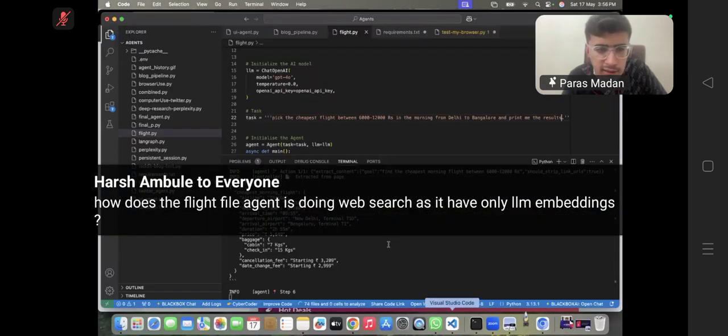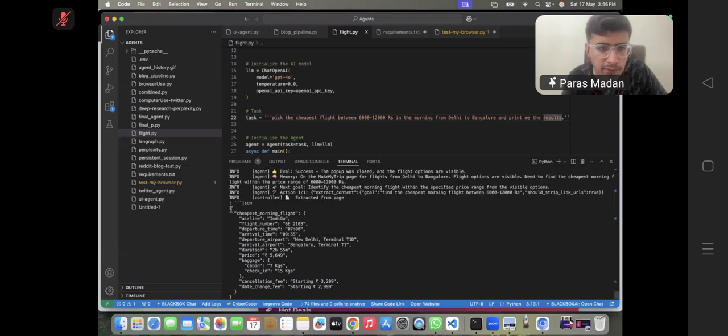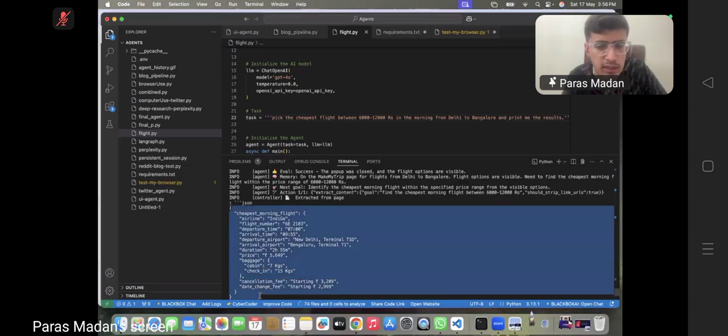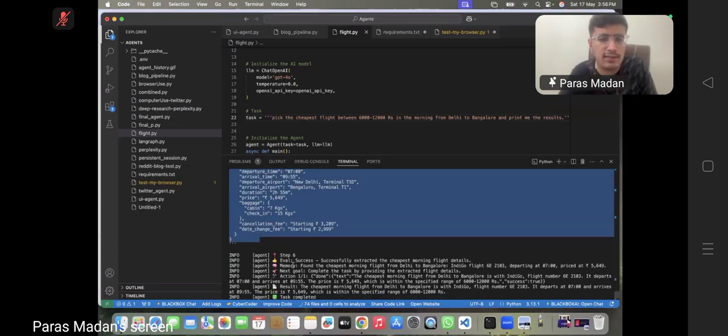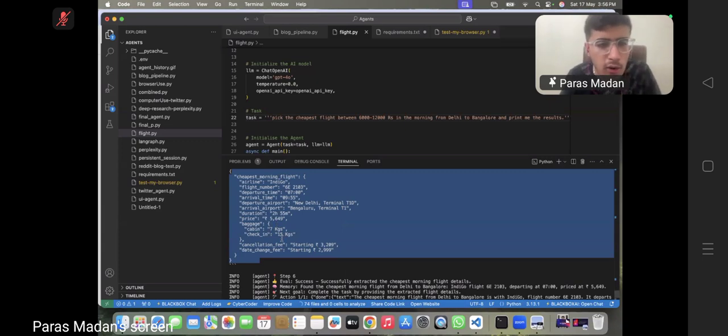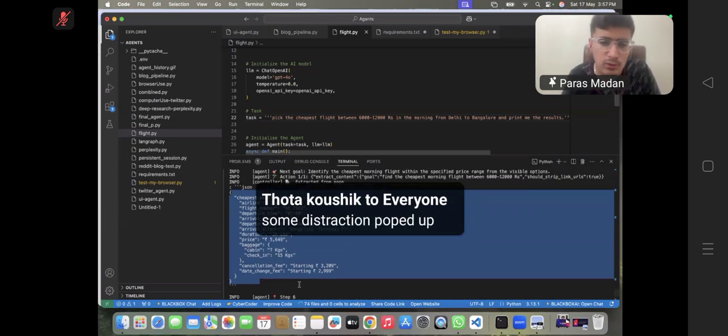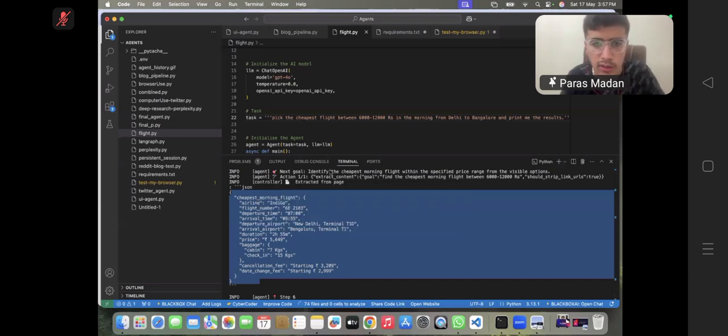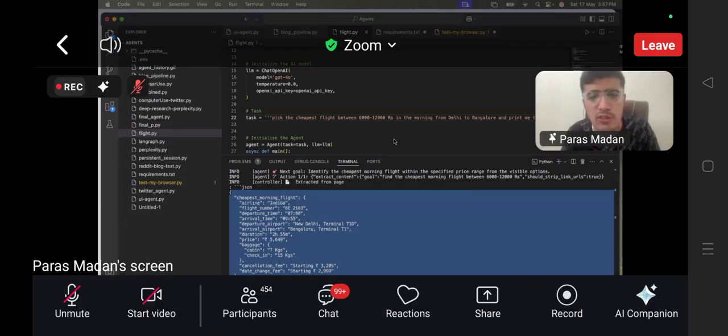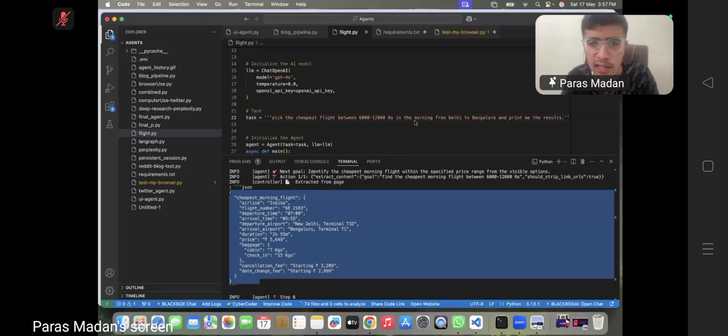Okay, it's working behind the scenes. I think it has given the results. Okay, here are the results. JSON is being returned, and yes, task completed. All the details are here, the cancellation fee, all the details. So yeah, I'll choose the problem with some other aim. Now tell me, it's an advanced version of a crawler, but I'll show you why it is not an advanced version of a crawler. Best mutual fund with higher return for the next 5 years.